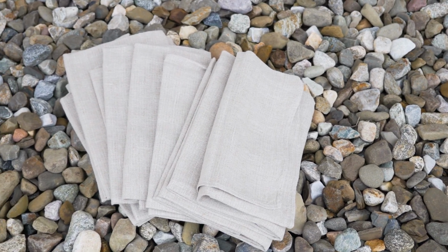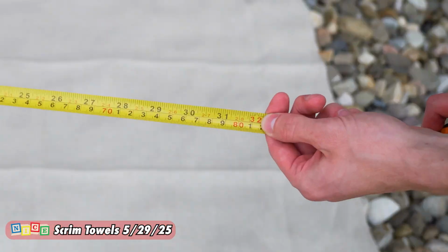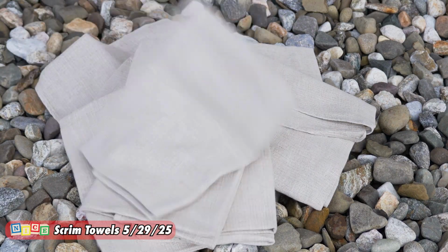And finally, we have the Nice Scrim towels. It's made from genuine linen, and each one measures 32 by 32 inches. It's super absorbent and durable, making it perfect for detailing. It's available in singles, 3-packs, or 10-packs, because one is never enough.